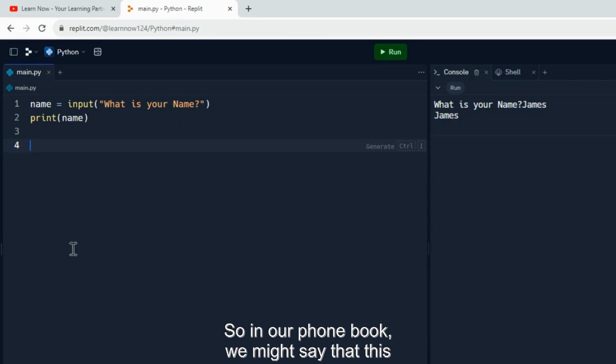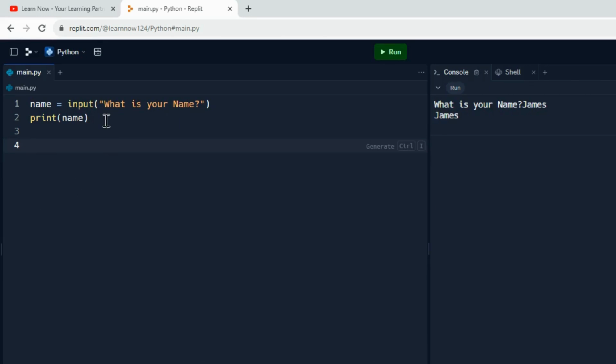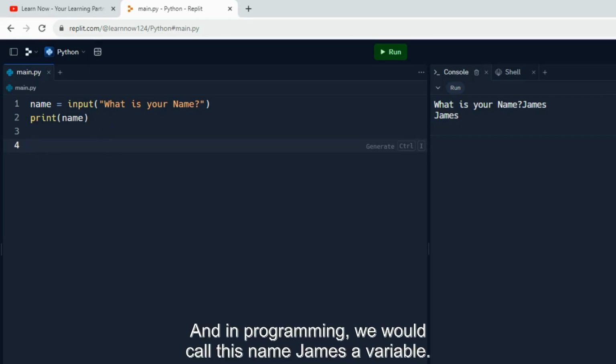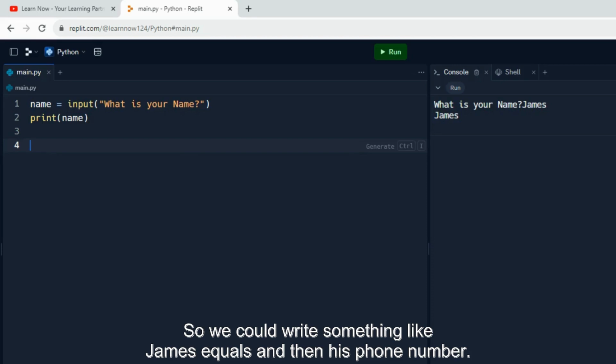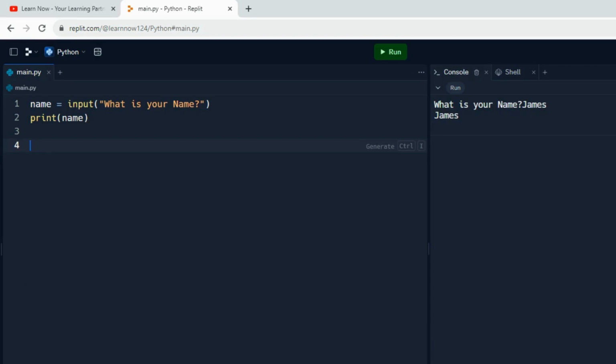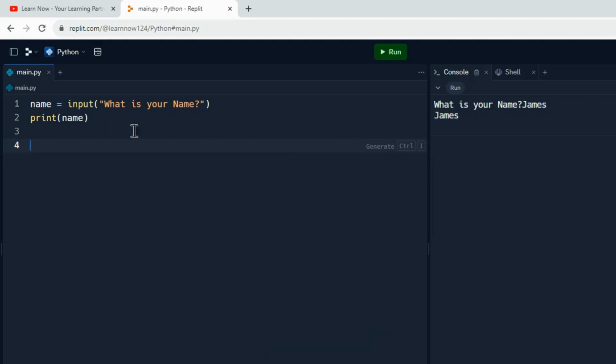So in our phone book, we might say that this particular number is associated with the name James. And in programming, we would call this name James a variable. So we could write something like James equals and then his phone number. And this means that in the future, if we ever need this piece of data, we can just refer to it by its variable name, James.